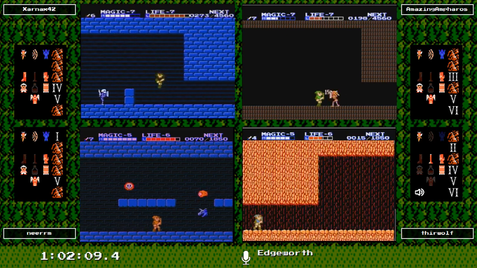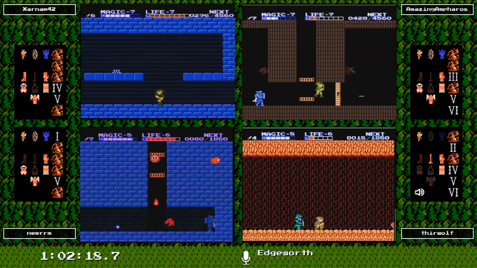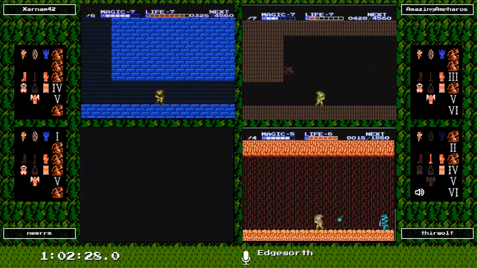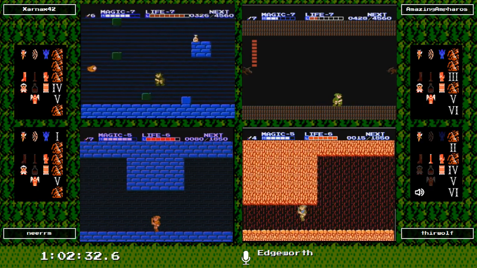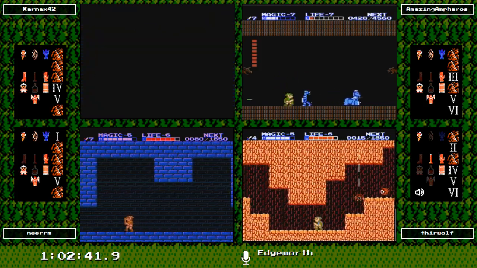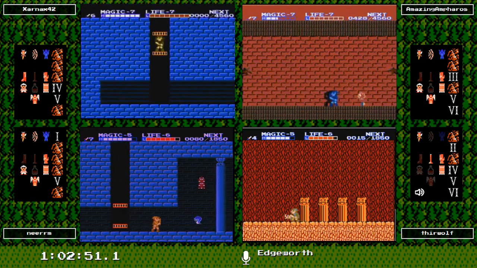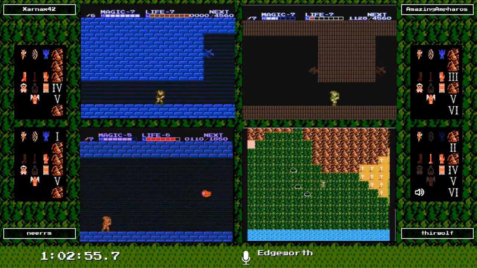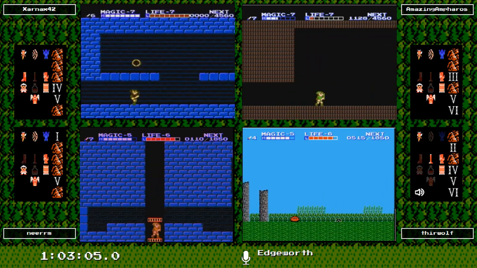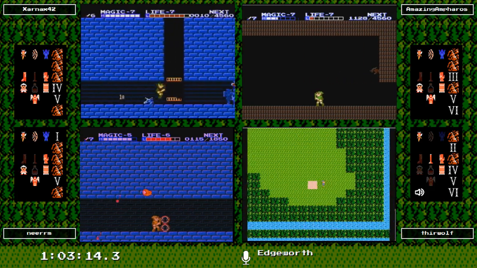AA looks like he's taking on Palace 6 right now. Looks like this is 3. AA making short work of that blue iron knuckle, gets the 700 experience, and is about to get the back-to-back fights. So yes, this is actually 6. Immediately recognizes that, hey, this seems suspicious, and he's just going to take a walk.